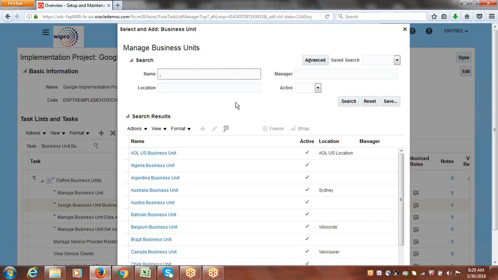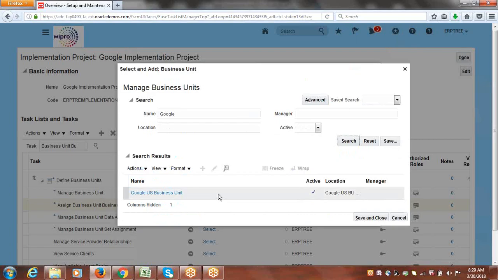So here our BU name is Google, right? Search and select. When you are selecting this record, you just place the cursor here and click this section, or else you can place the cursor here and click. Don't click on the name. If you click on the name, it will open the business unit definition page where this BU is created.